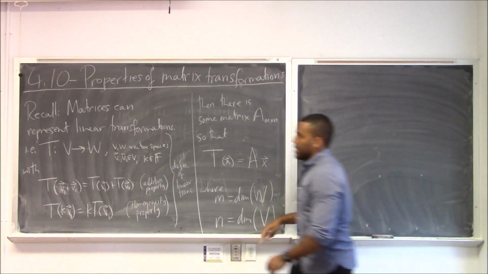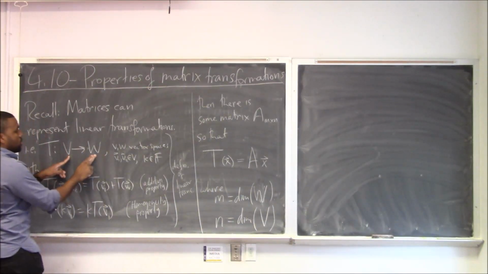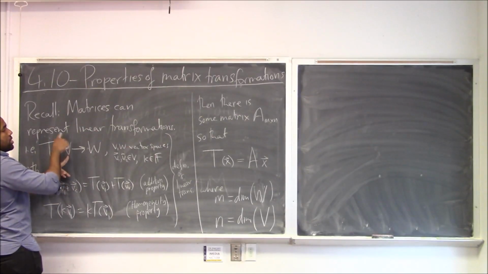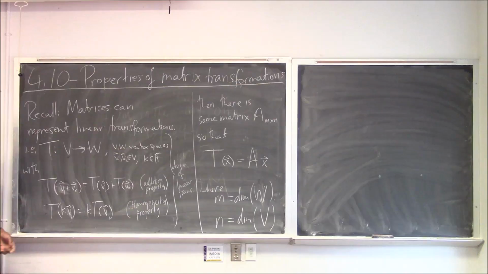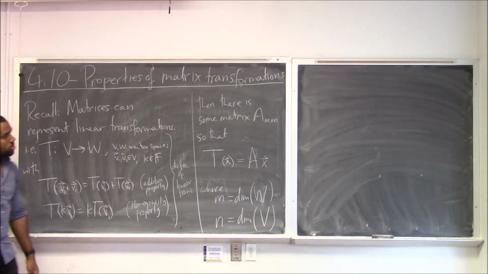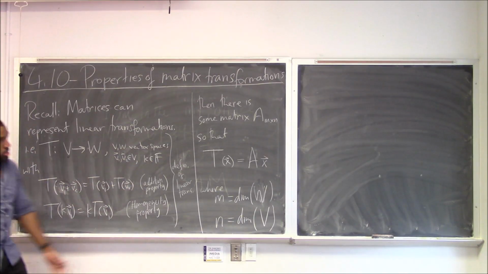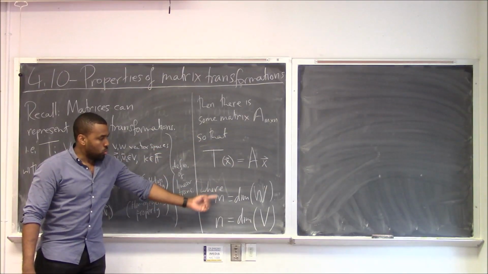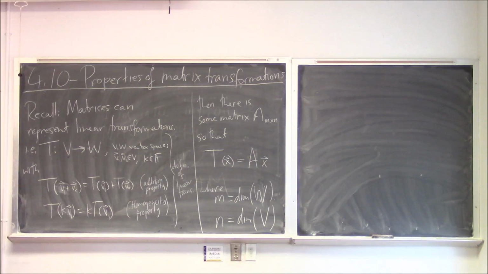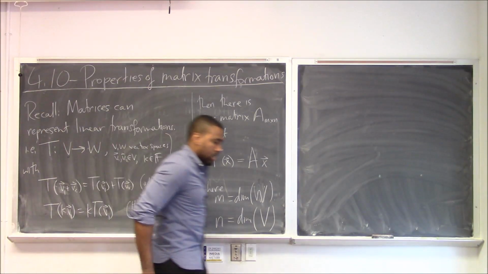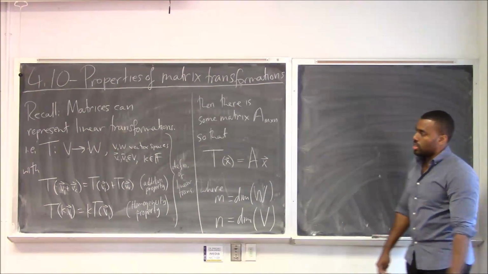Now in 4.10, technically they said, okay, we are pretending that we can express these two as F to the m and F to the n. But here I'm just saying, we can do it in general. If we know the field that they're over and we know they're finite dimensional, then there will be a matrix of this size that can represent that linear transformation. In what sense? I mean, we've actually constructed this a little bit before.